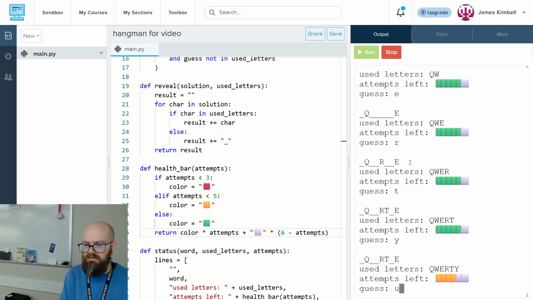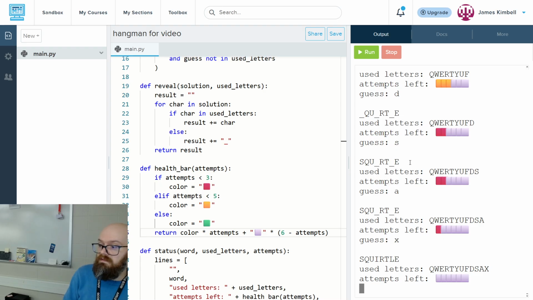See how the health bar is decreasing and then it turns yellow and then it turns red? That's beautiful. And then our status automatically prints the empty one at the end, which is a good way of showing that you have been unalived, right? So let's talk about what you might do for the rest. I'm going to end the video soon because it's getting long, but what are some things we might do?